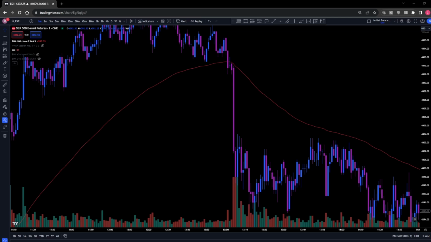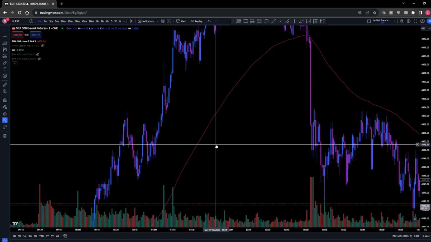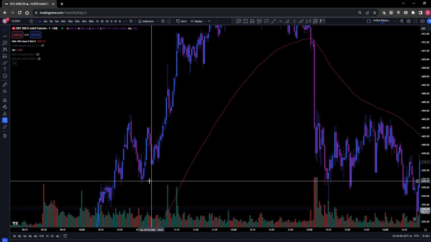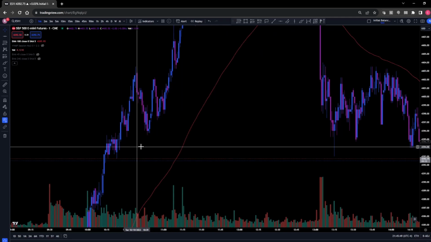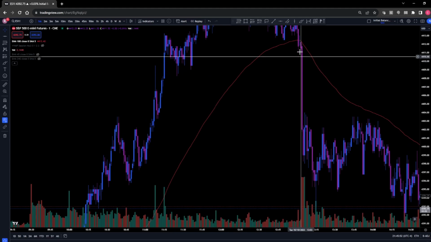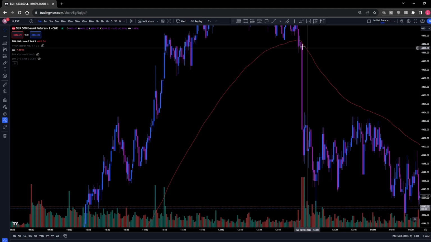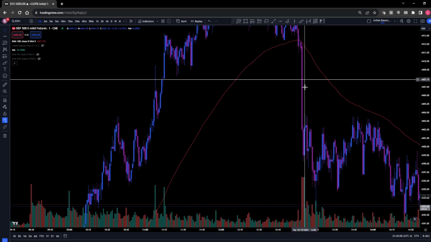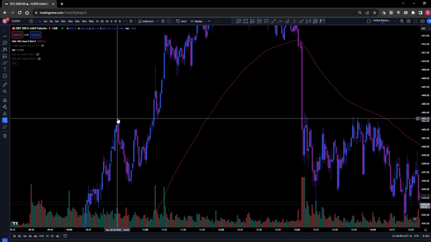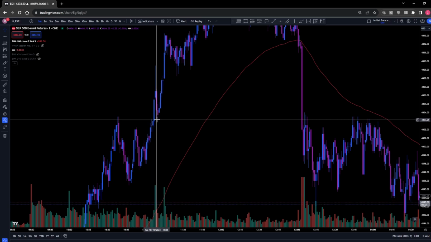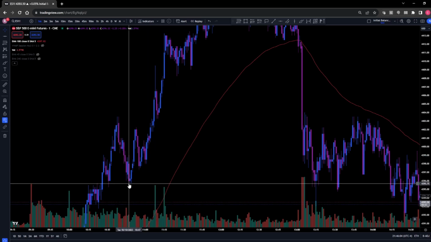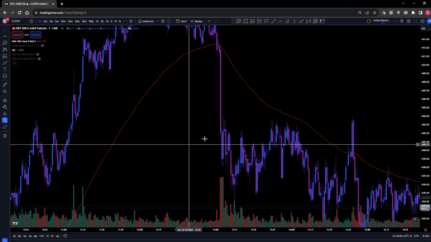oops, let me just move this down here. There we go. Sorry about that. So for me, the next target would have been probably somewhere in this pivot in this area right here. I always like to see it take out a previous low. And so if you really think about it, from here to here, this isn't a really big target. It's more of a scalp somewhere in this area because this was previous resistance, previous support, and the next level would be somewhere in here for my second target.